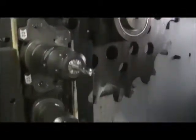Not sure, I don't think I can get in there though. Let's walk around here real quick. There we go. Take a quick view of this. Pretty much I believe all the tooling that goes with this milling spindle is in here. Might be a couple extra holders in the cabinet. I believe there's a total of 48.